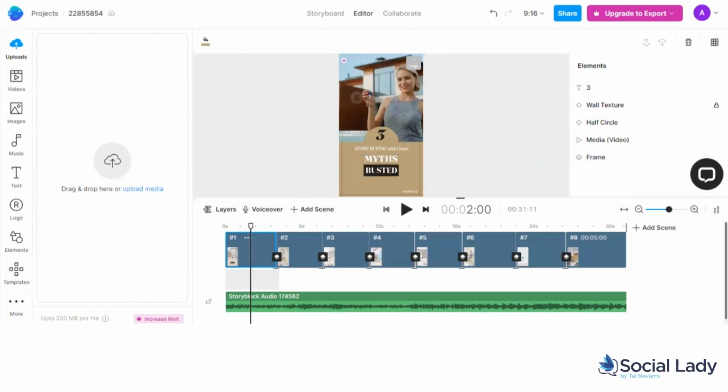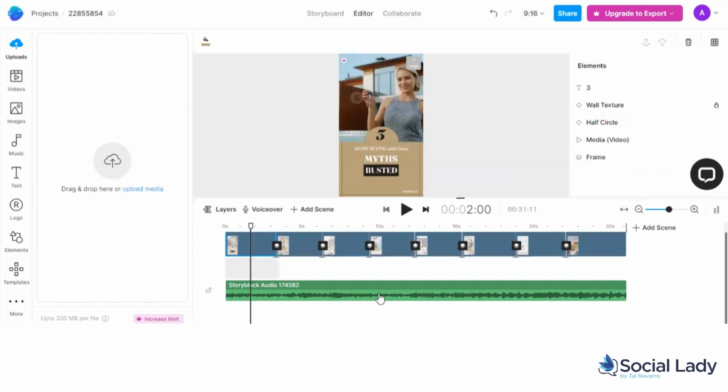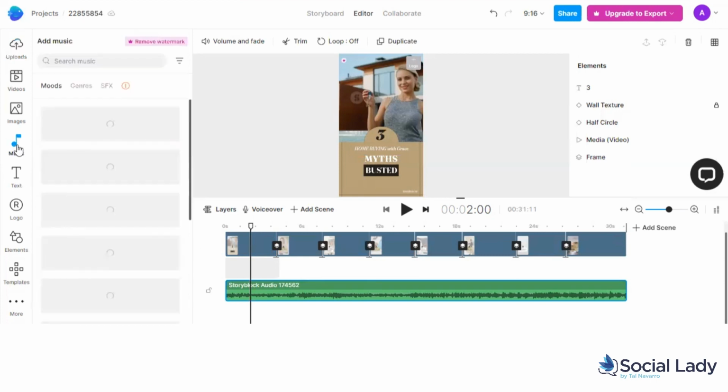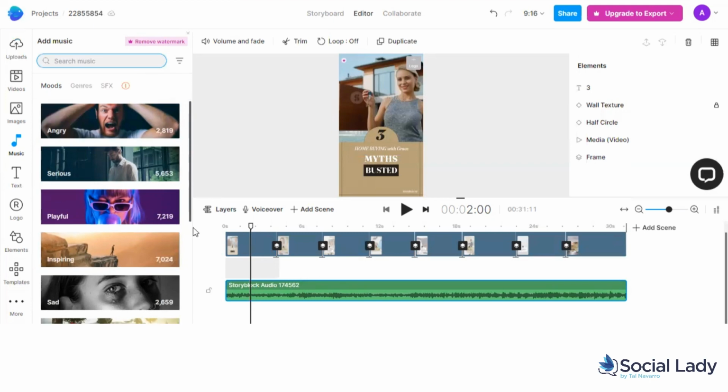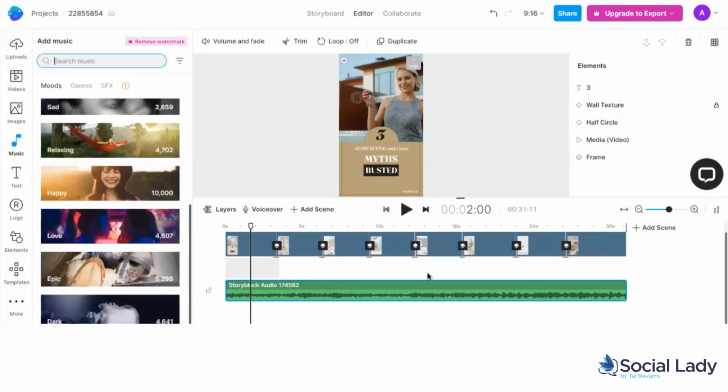Down here as well, you have an option where you can put music. There is already music there, but let's say you would want to look for another music. You simply come here where it's written music, and there is a lot of music here, or you can also search by the genre, and you can edit here as well. This is pretty simple and easy for you to make a very nice video.